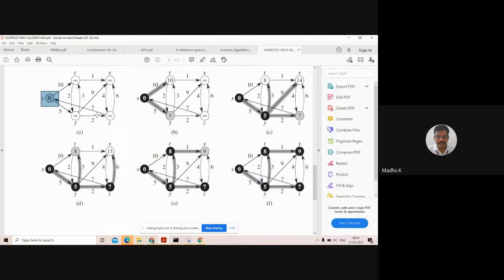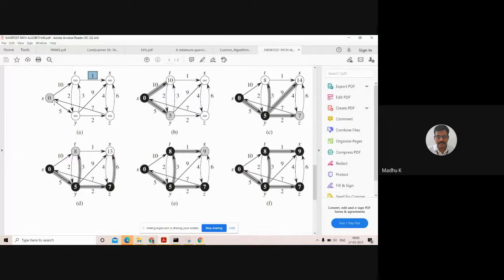Okay, you can note here, this is S and there are other vertices also. Then here we are using directed edges, and a weight is attached to each directed edge.